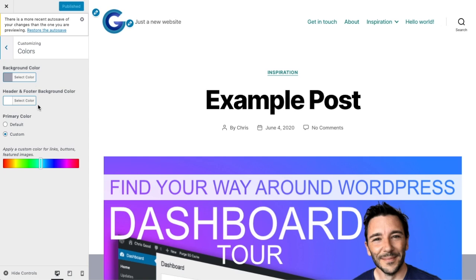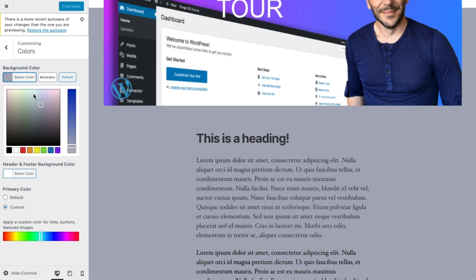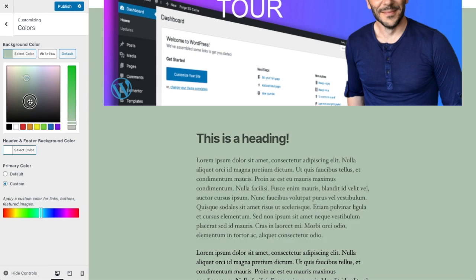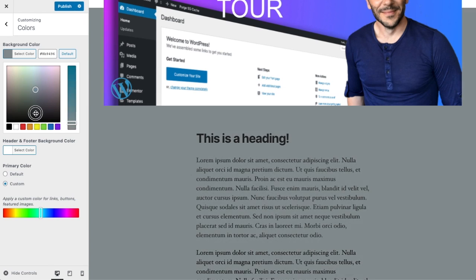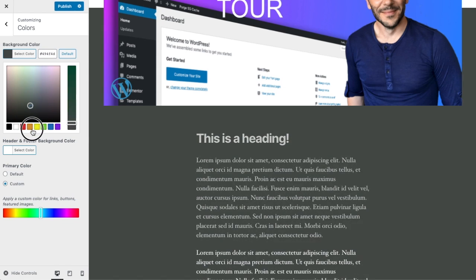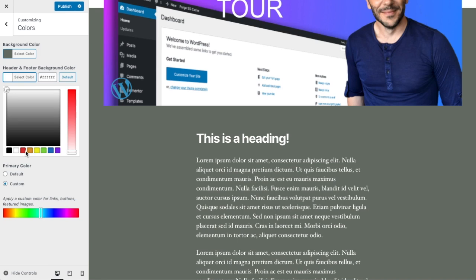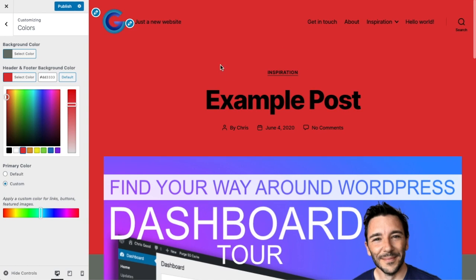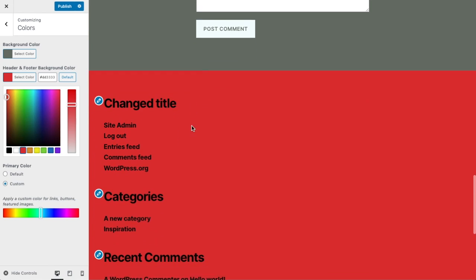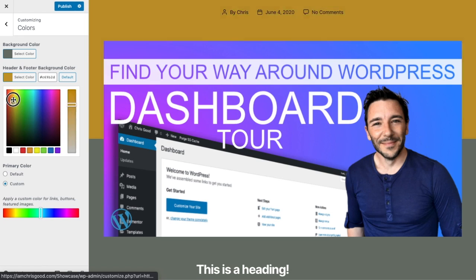Okay, so just quickly going to colors, we can see that we can define various colors across our theme. So here across every page we've got a background color, and we could change that around. You'll notice that this theme will tell the text to go lighter when we go to a darker background color, just to keep it readable and consistent. So all right, let's leave that there. Header and footer background color, let's get a bit disco. Let's choose red, and you can see that the header and the footer across your entire site is going to be defined as that color that you've chosen.